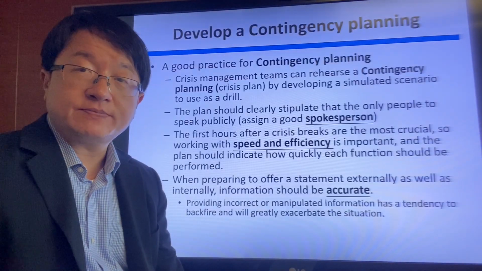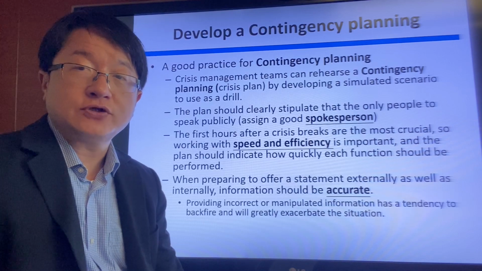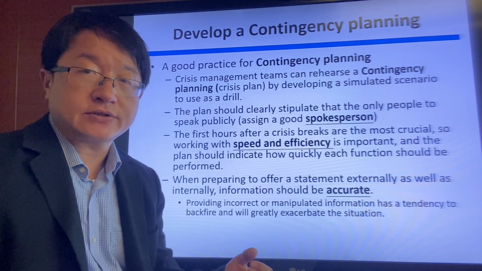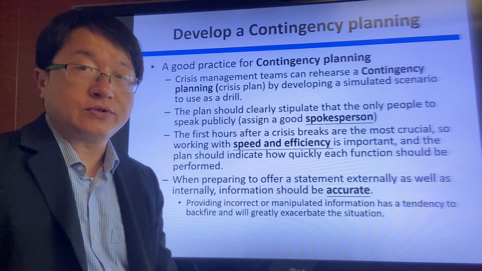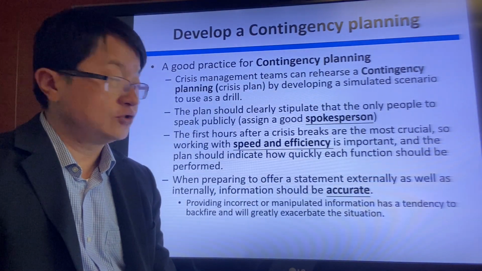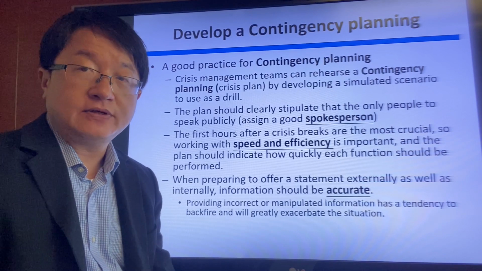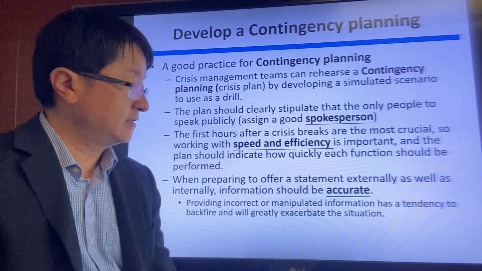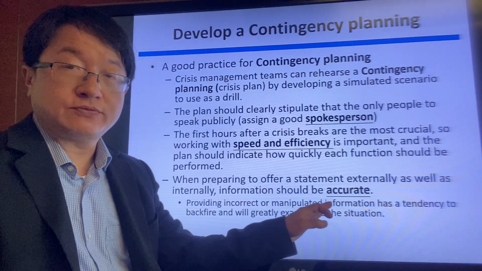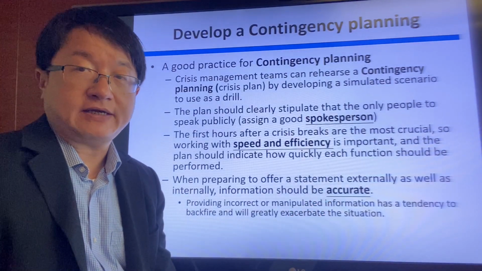And in the contingency plan, you need to assign a spokesperson who will be prepared to communicate your crisis message to the public. And this message should be speedy and efficient, and you should be factual and also be convincing. So the message has to be accurate. Don't give any fake information.